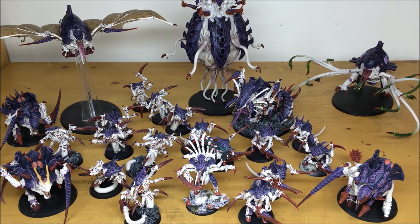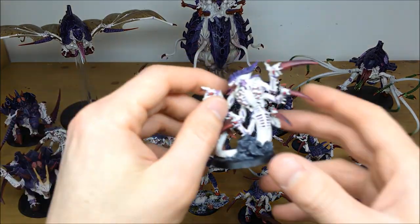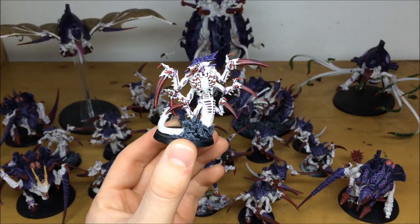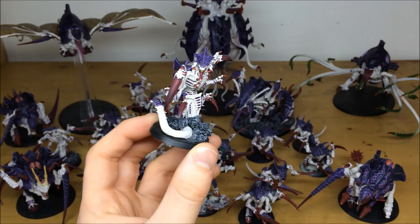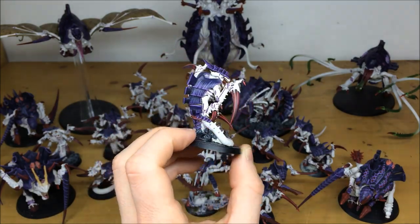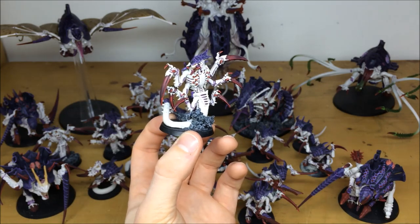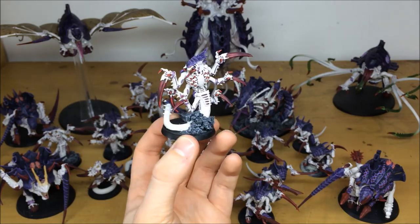The last section of this Tyranid army commission has a nice selection of models: three Carnifexes, quite a few Warriors, quite a few Raveners, the Hive Crone, a Tyranid Prime, the big Tyrannocyte at the back, a Toxicrene on the far right, and a really cool Trygon. Starting with Raveners — really nice model with loads of detail work. All the individual little claws picked out, the eye, teeth, and mouth all highlighted, a really nice transitional dark red to bright red on the claws, chitin multiple highlighted for depth and contrast, and all the nice purple softer skin in between the gaps highlighted as well.